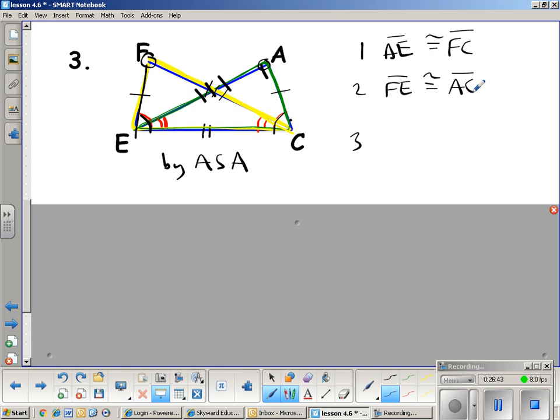Okay? Jesse, you need to stay with us. What is the last fact? Who was the third person? I thought we had identified 3 already. Dalton. He was hoping I forgot. There's one thing yet that's not marked. Is it an angle or a side, Dalton? Angle. Good. So you've identified that. Which ones? Angle F is congruent to angle A. Nice. Angle F congruent to angle A. Good job. This one is congruent to this.